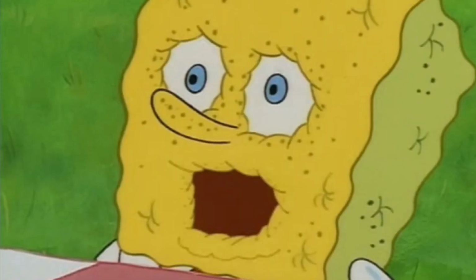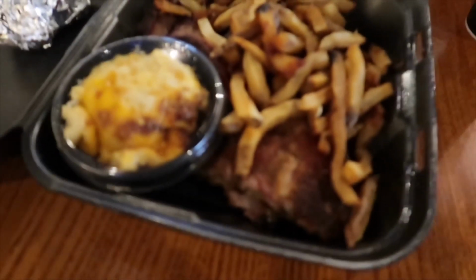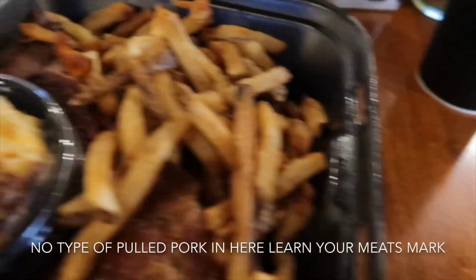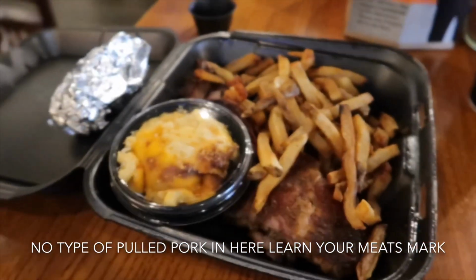Yo, what the hell did you get, bro? That's it. I need some sauce, so that doesn't look dry as hell. I got the meat sampler. It comes with pulled pork. Come on. Not bad. Damn, I'm full, man. That was good. Some good barbecue, man. Damn, I can't do it with my left hand.